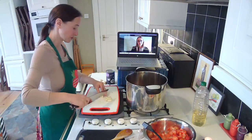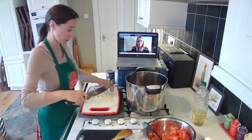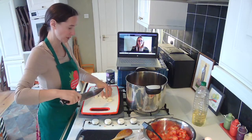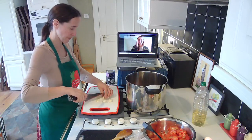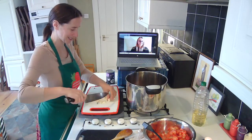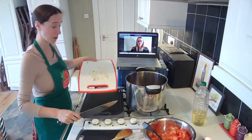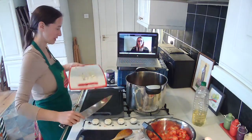So what I'm going to do is I'm just going to cut these in half so that I can place them on the board and they don't run around. There's nothing worse than trying to chase a vegetable around your chopping board. Oh yeah. I always end up with something on the floor regardless, but it makes it slightly easier to manage. So there we go. That's me cut them there. So as you can see, I can now hold that board up and they're not running around. They're staying where they are.